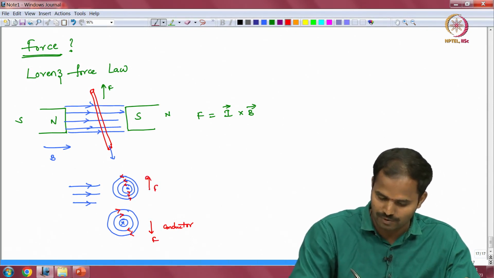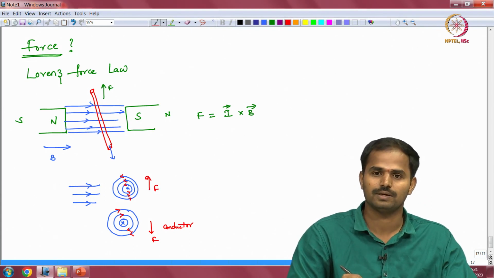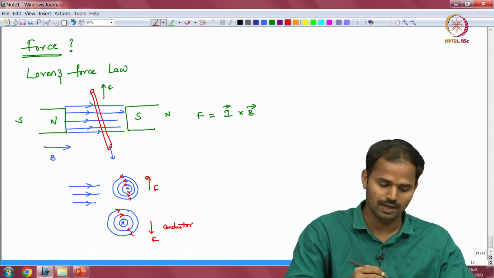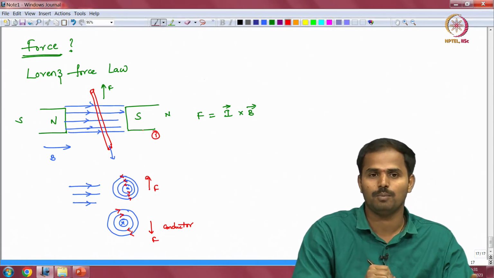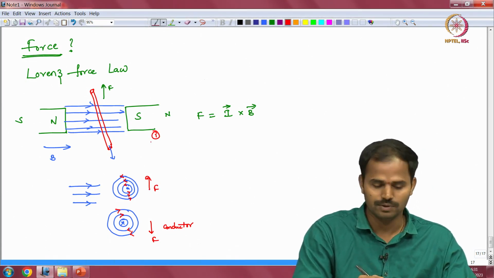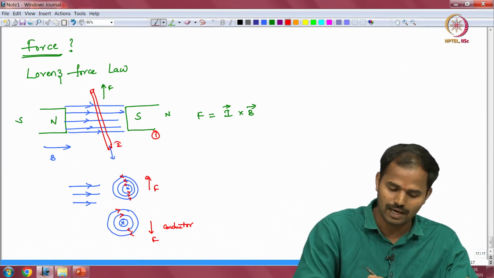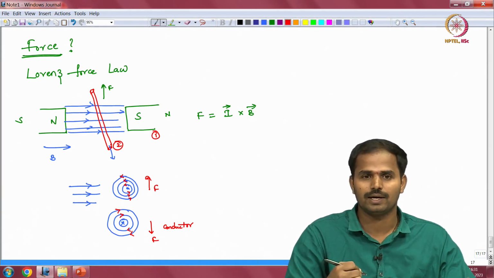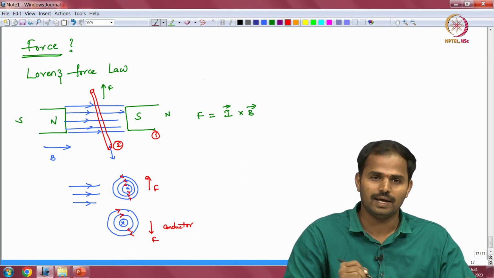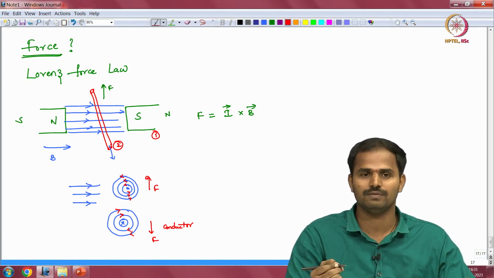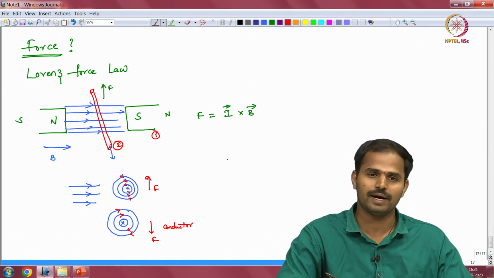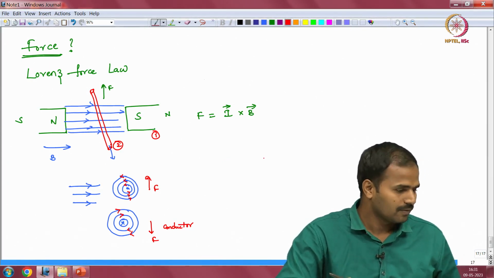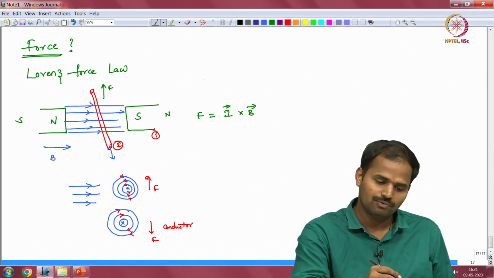Here force will be in upward direction because of the repulsions between the two magnetic sources. Here the magnetic source one is nothing but poles, permanent magnetic poles, and the second source is nothing but the current carrying conductor. Okay, depending upon the repulsions, we will see the force acting either upwards or downwards, and the exact force direction we will see with respect to Fleming's left hand rule also. Okay. After a couple of minutes we will discuss Fleming's left hand rule and right hand rule. Then how to find the force equation.